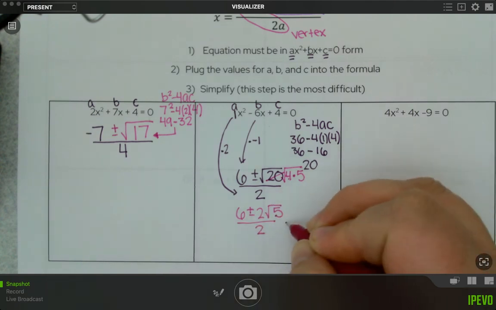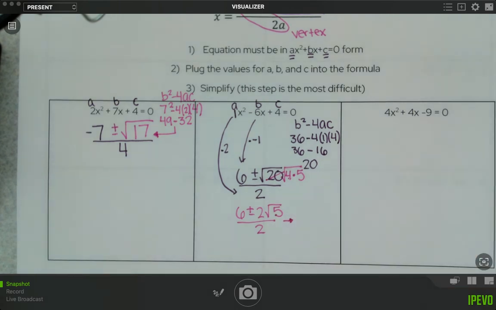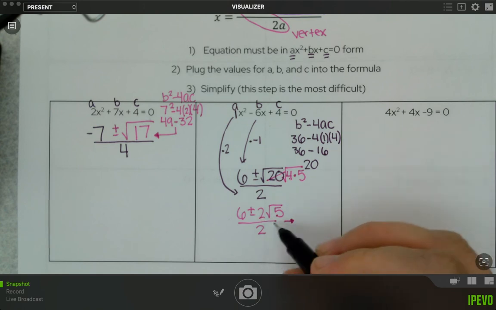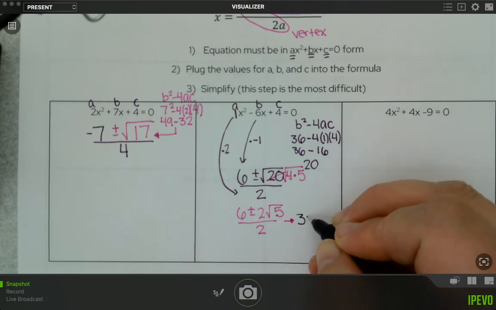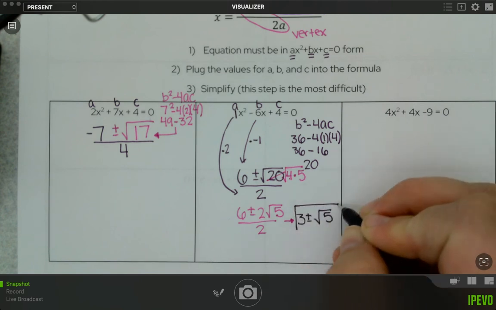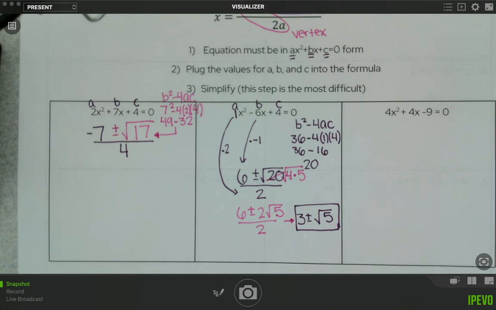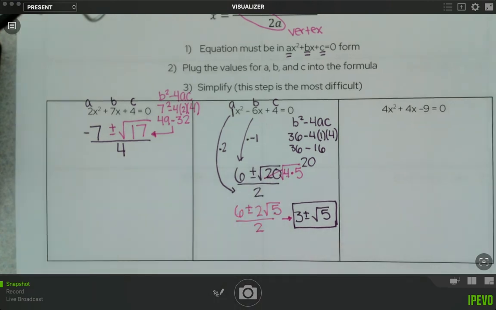And hopefully you're getting a little more used to simplifying the square roots by now. And then guess what, guys? We can divide both of these by 2. You don't have to worry about the 5 because it's in the square root, so it can't get divided by anything that's on the outside anyway. So I'm just going to go ahead and divide them both by 2. And there you have it. And that's what I mean by the simplifying part is honestly the hardest part. Getting to here really isn't that bad.